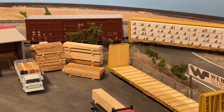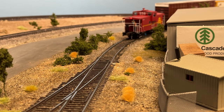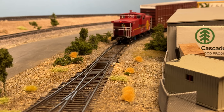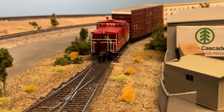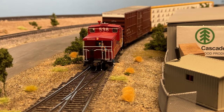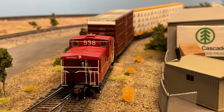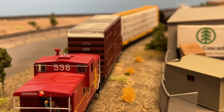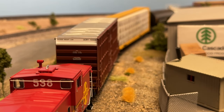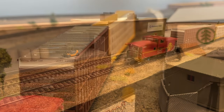The more locomotives we have, the more cars, and it gets pretty tight on the branch line. So now we've come all the way around — we're passing Weber Plywood there on the right, and that's the switch for Kimberly-Clark, which makes all kinds of paper products: paper towels, toilet paper, you name it. They produce it out of here.